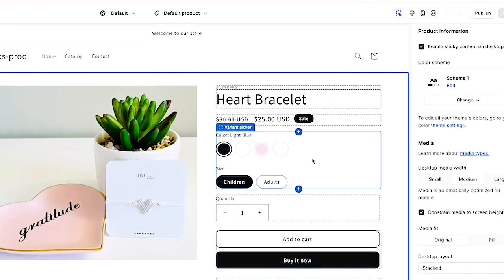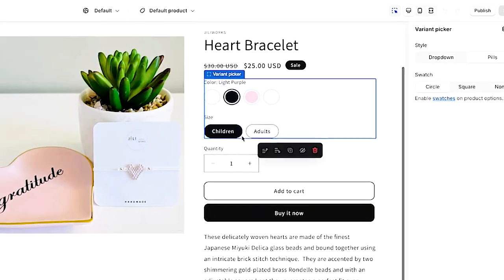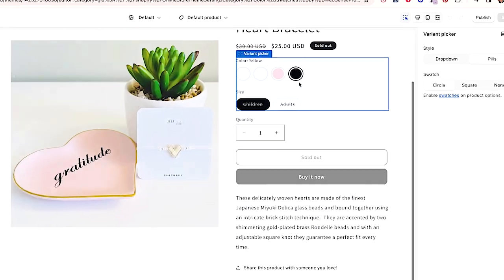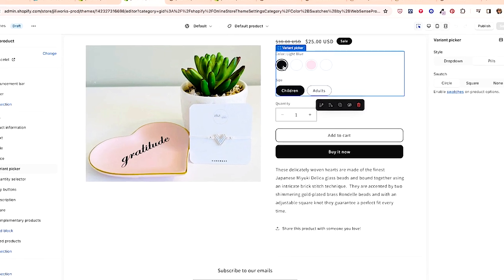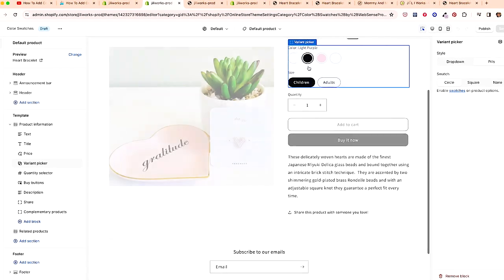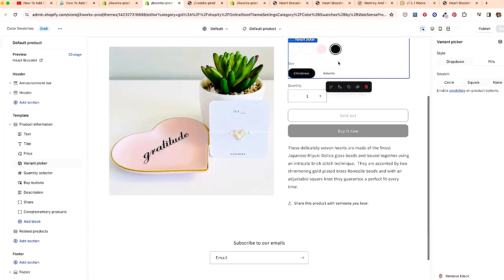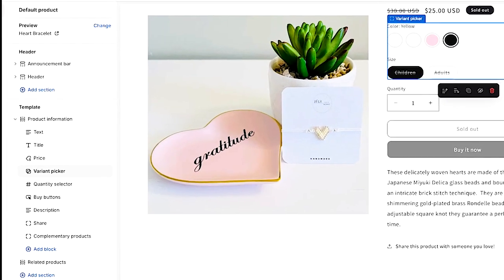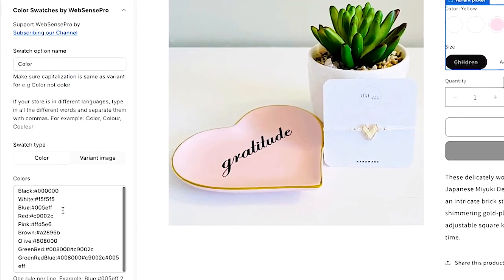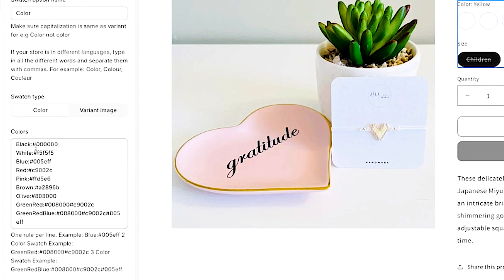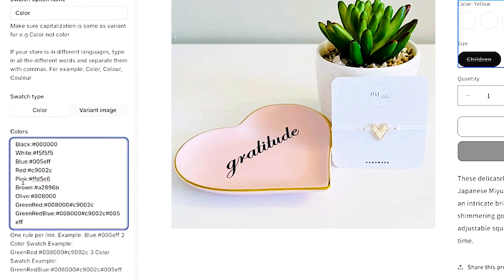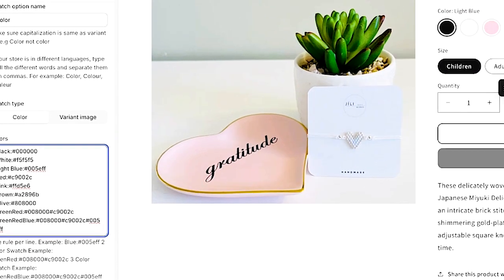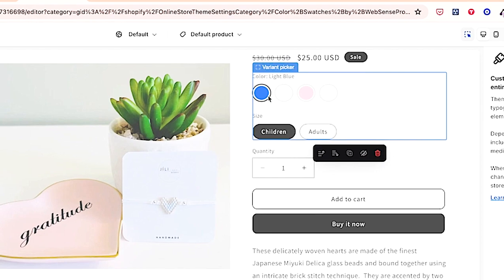Yeah, so here we go. So we do click on these. We do see them. The colors themselves though, you can see only pink and black are being referenced. The other ones like purple and what is this, yellow, aren't taking effect. And that's because in here, we're taking a look at these colors. Now we have pink, but we don't have light blue. So I wonder if I did light blue here, would we see it? There we go, light blue.